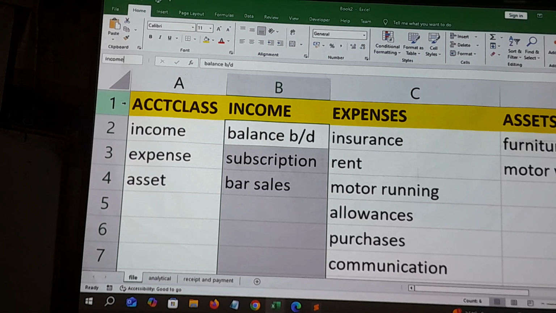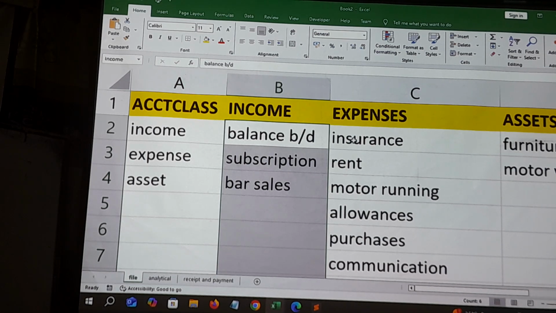All right. So now when you are naming the incomes, or when you are giving the group names, don't always name it according to the headings. You see, if this heading were to be, let's say, incomes or receipt, you don't also type here receipts. You type it according to what you have here. You see, here is income. All right. And then when you go to the expenses too, you see this is expenses. But when you come under the account class, it is expense. So you type there expense instead of expenses. All right. So income. Then you enter.